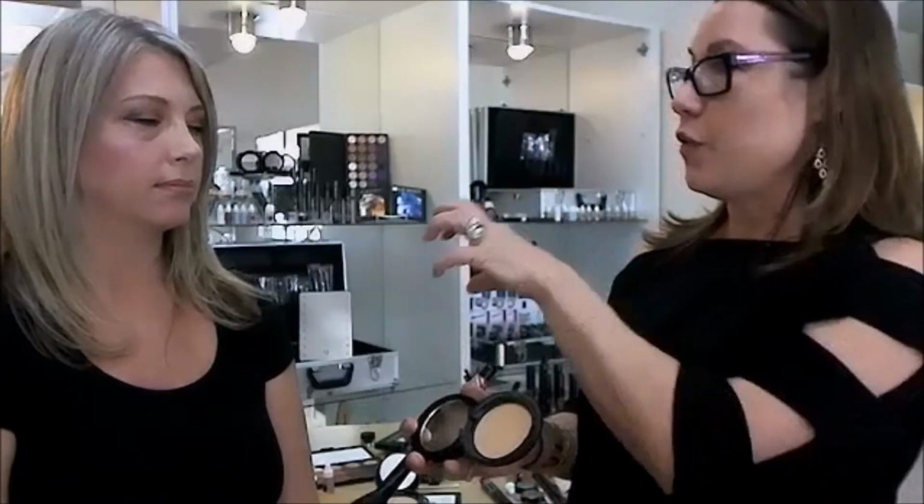I know a lot of you are accustomed to selling a product similar to this. And this is fantastic for people that are, I would say, younger, that have really good skin. I would never substitute this for a foundation on her because I don't think it's going to look as pretty. And I like the skin to look a little more dewy as we age. I think it looks more youthful. And again, adding just the dimension.